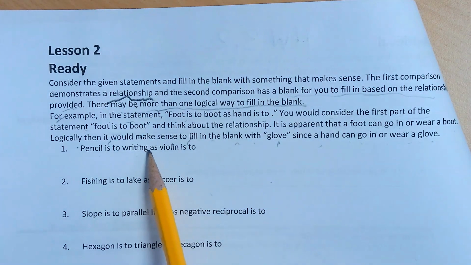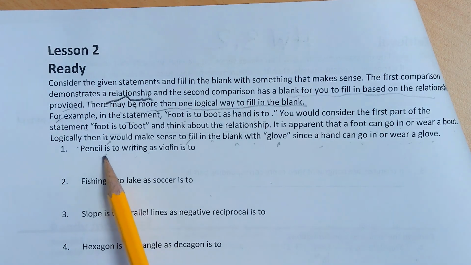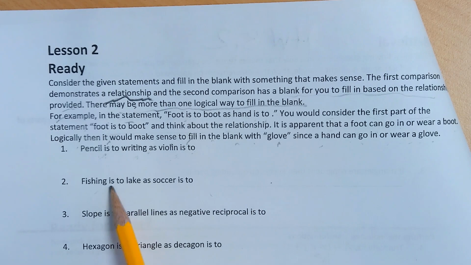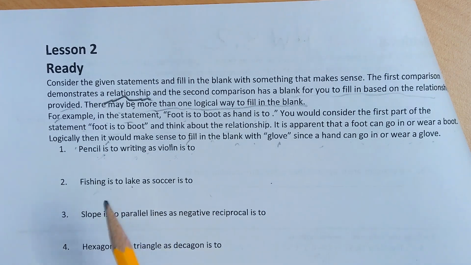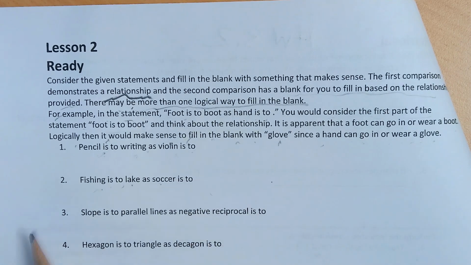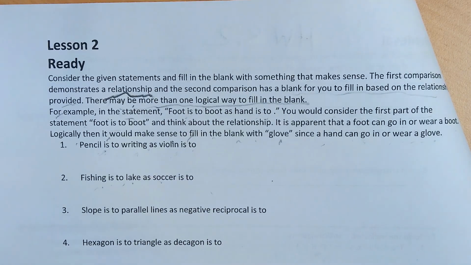So pencil is to writing, so pencil is what you do to write. Violin is what you do. What do you do with a violin? Fishing is to lake, as soccer is to, well, where do you fish? You fish in a lake. Where do you soccer? All right, you get it.